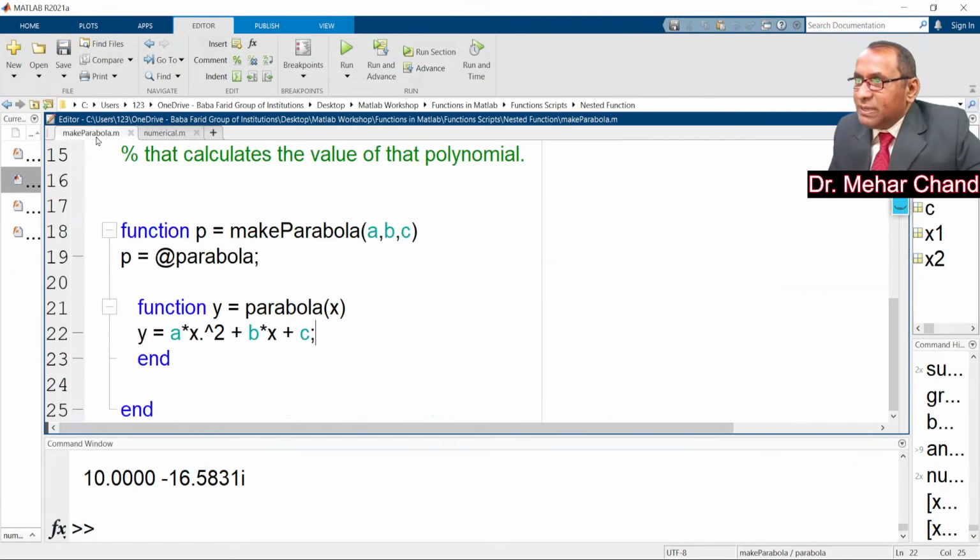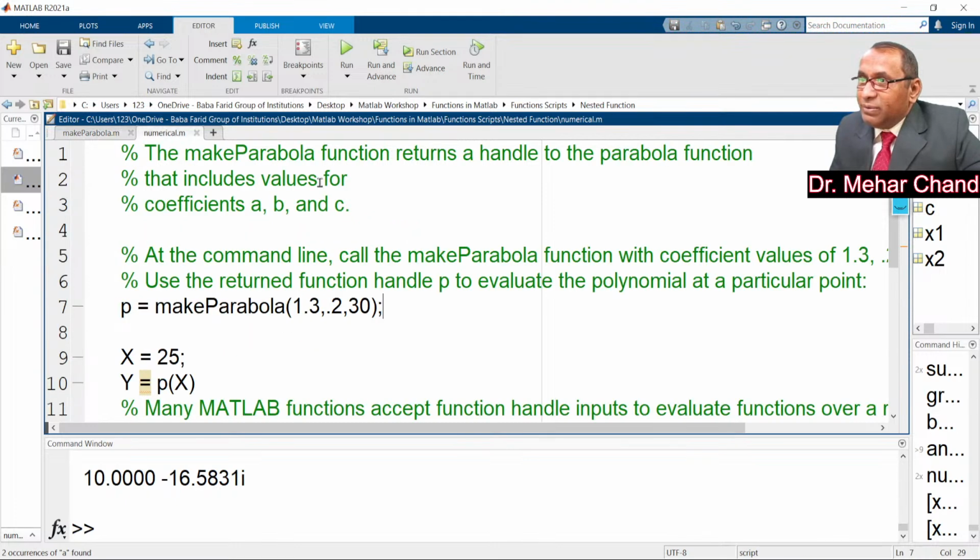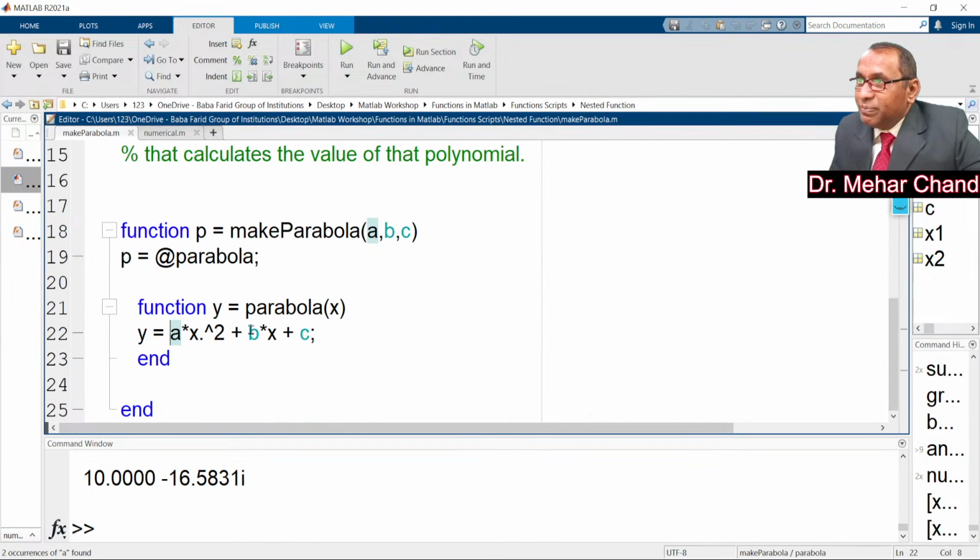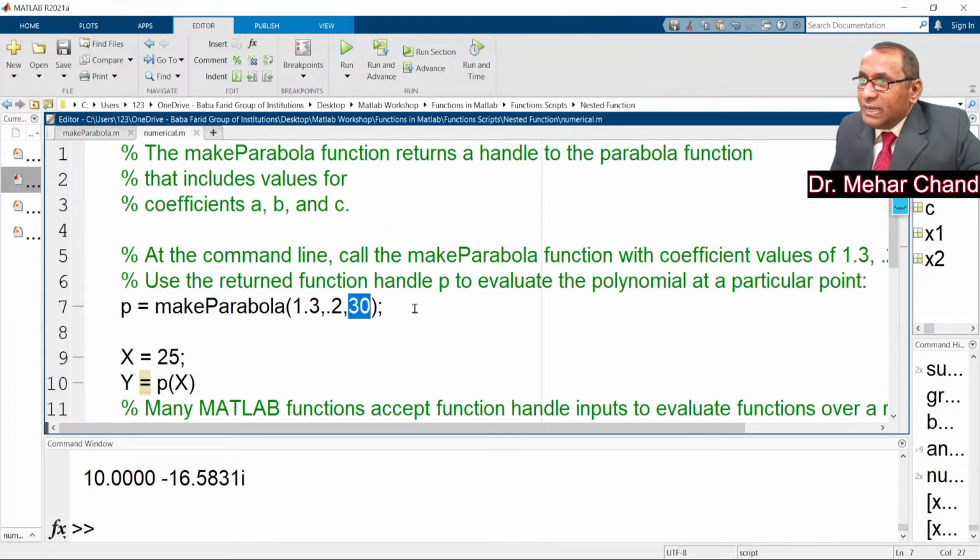We get the polynomial in x: y is equal to, at the place of a we have 1.3, at the place of b we have 0.2, and at the place of c there is 30. So when you pass these values, we have a polynomial.